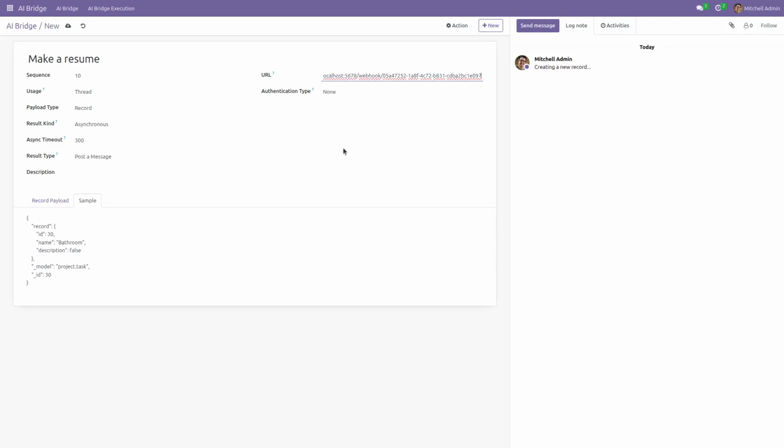And last, we set the URL here. In order to make it work, by default, the system will set a localhost, but we will not use that. As I am using Docker for the Odoo server, it will not find the localhost, the right path. So I'm defining the IP from the system. Okay, so now we have it.